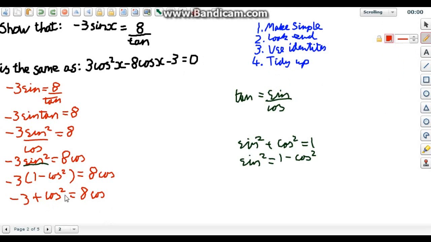Oh I've just noticed I made a mistake there. When I times that out it was 3 cos squared. I didn't actually write that down. Minus 3 times minus cos squared plus 3 cos squared. I had a panic there. I thought I had the wrong question.